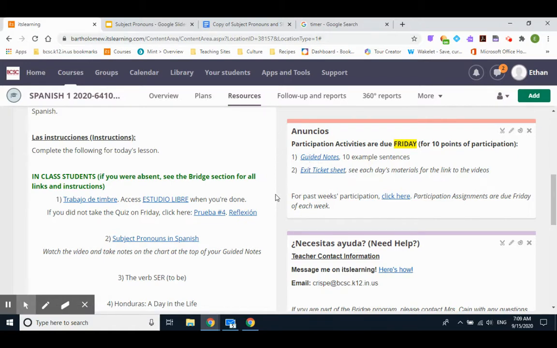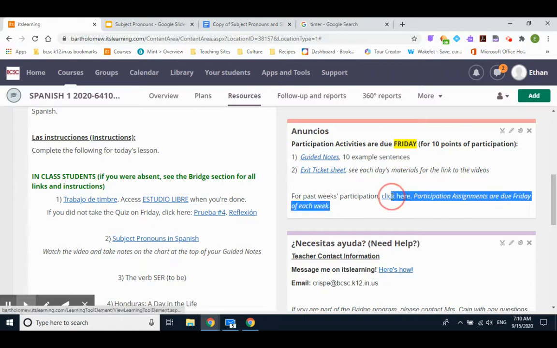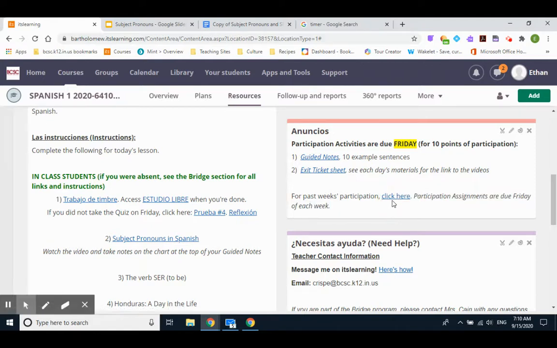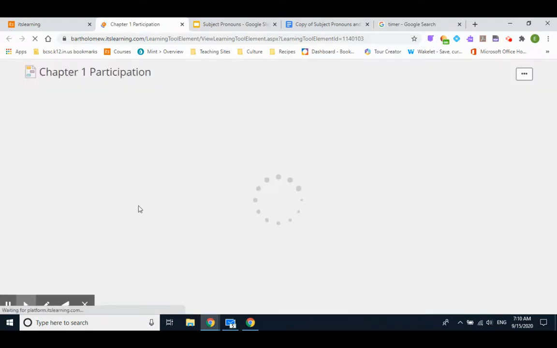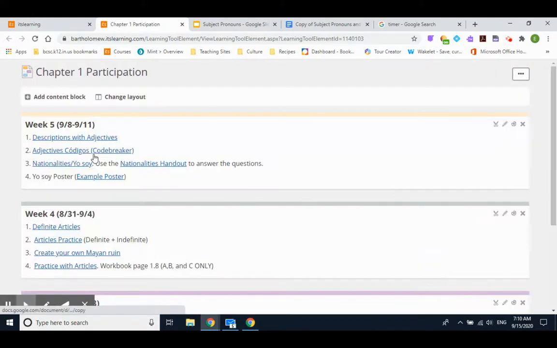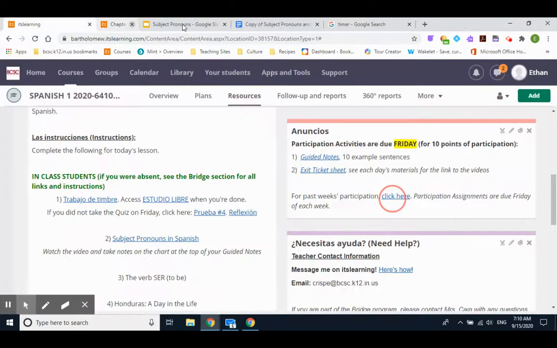One other note about that, if you look on PowerSchool and it says you didn't turn something in that you know you turned in, chances are it just didn't get through email, so you can go back and send that to me. And B, if you didn't do it, make sure you go back and do it. You can find it here. If you click here, all of the 4 assignments from last week will be there, okay, under the correct week on the very top, right here. So if you need to turn anything in, please do it so you can at least get some partial credit for that so you don't get a 0.